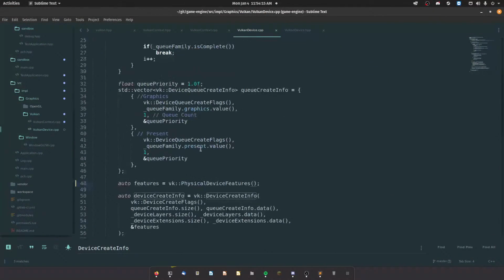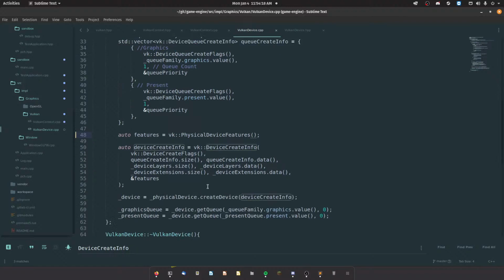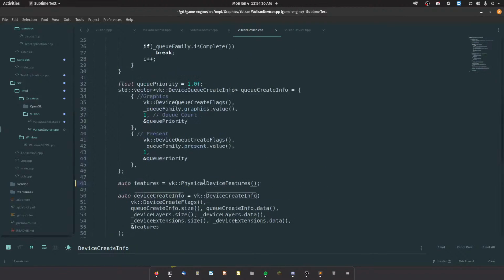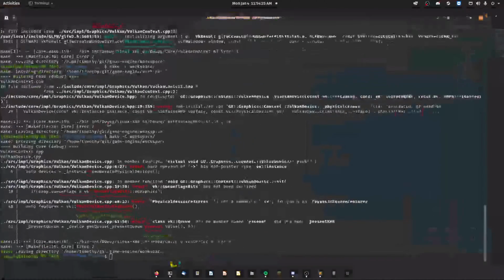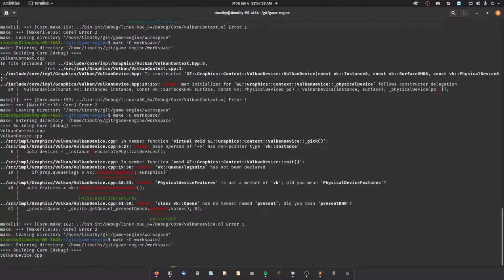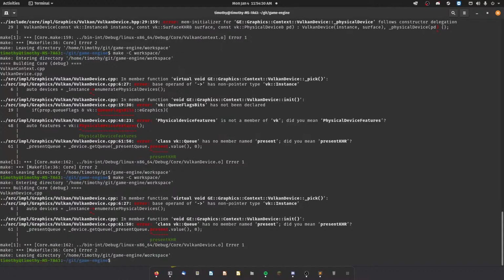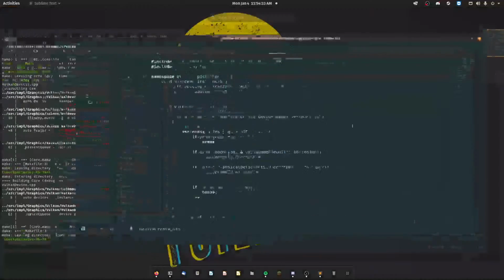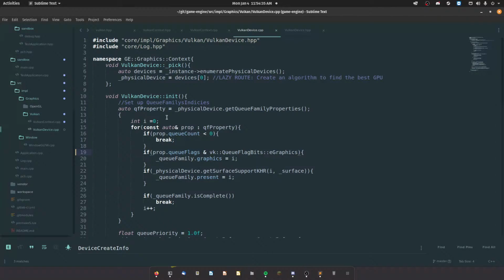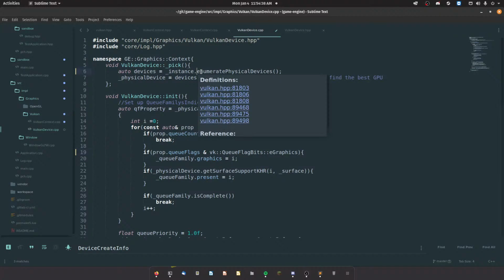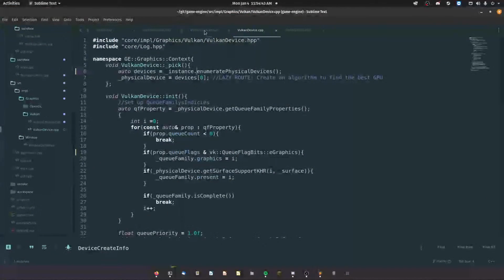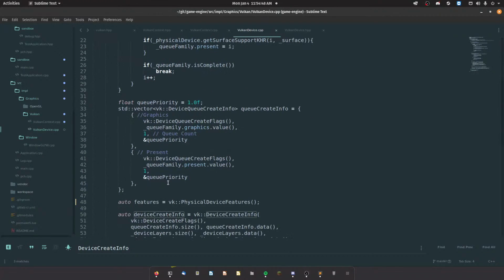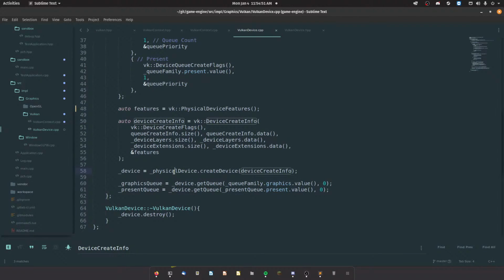Maybe it's Q flag fix. And it's a period. Present Q. Q family.